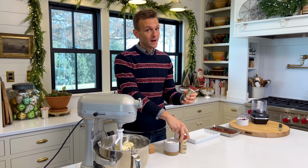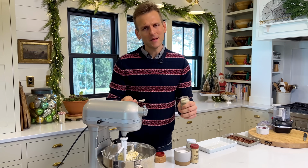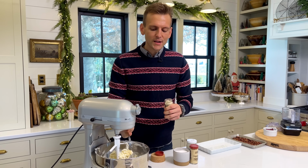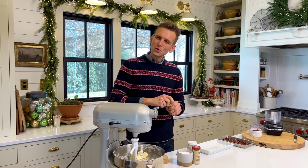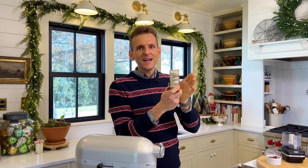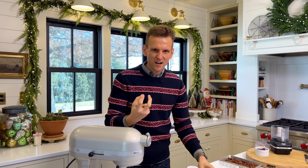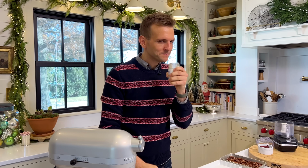I mean, who doesn't have garlic powder and onion powder on hand this time of year? Because if you're making Chex Mix, party mix, whatever it is, you should have both of these. And they usually dry out quickly, so someone once told me a good trick: store it upside down, because then no air can get in and no moisture should be able to get in and cause them to clump.